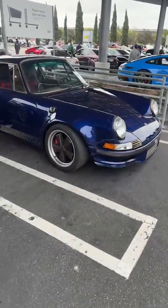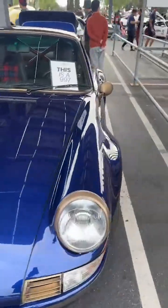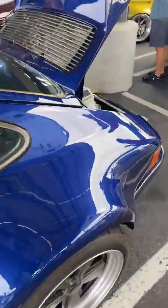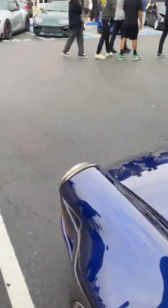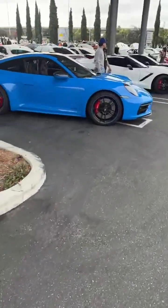And yeah, this car looks very familiar. I think this is the one we saw out in Monterey. This looks like a classic Porsche 911, but the underpinnings are pure water-cooled 997, as you can see. Absolutely fantastic. Now, let's make our way around a little bit. We'll kind of go down to JDM Row as we explore some more European specimens.